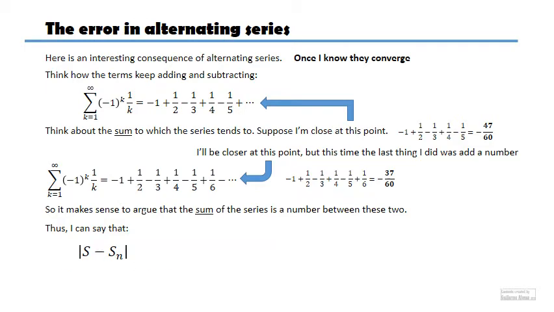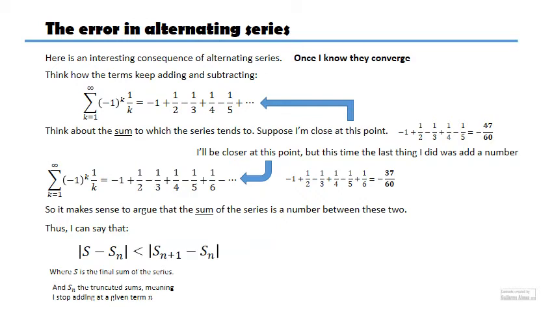Okay, now we can say that S here is the final sum of the series, the infinite sum of the series, minus any element. For example, I stop at 5. N means that I stop at 5. So the final sum minus this one, that would be the error, right? Wouldn't that be the error of how far I am from the final sum if I say that it's minus 47 divided by 60? That error is smaller than taking this one and subtracting this one. So the error that I make is smaller than if I take a term and subtract the previous one.